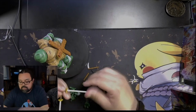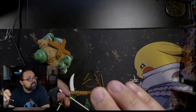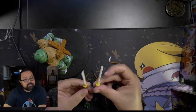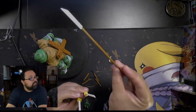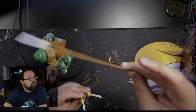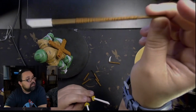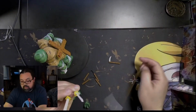Should have Raph's sai, right? But he doesn't. He has Leo's swords. And I would say this is Donnie's modified kind of bo staff with the blade at the end, because it does have the bo staff kind of look to it. And then his nunchucks.